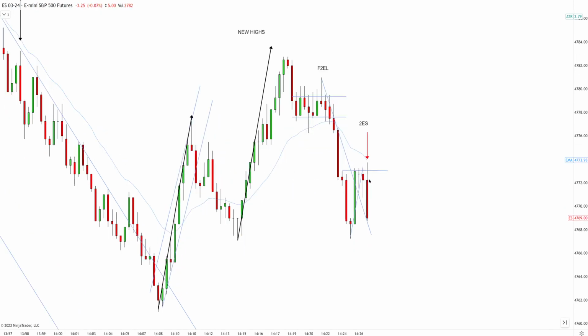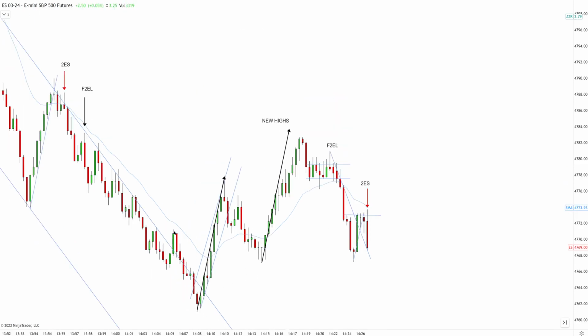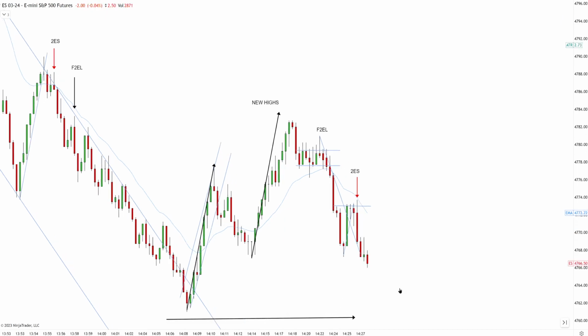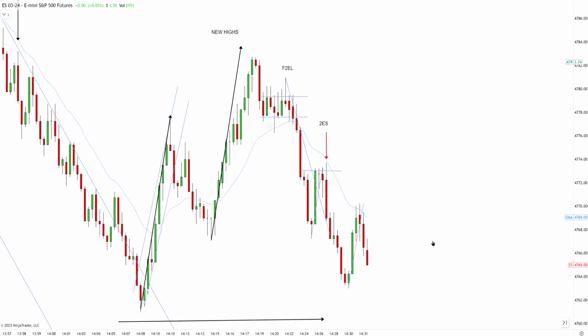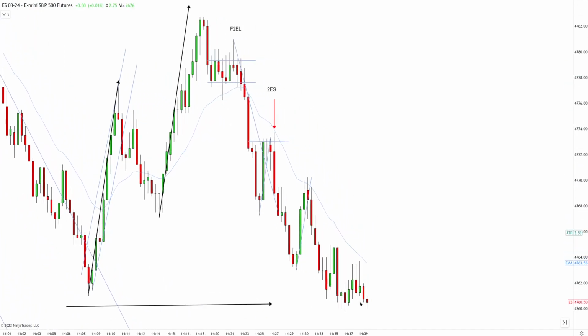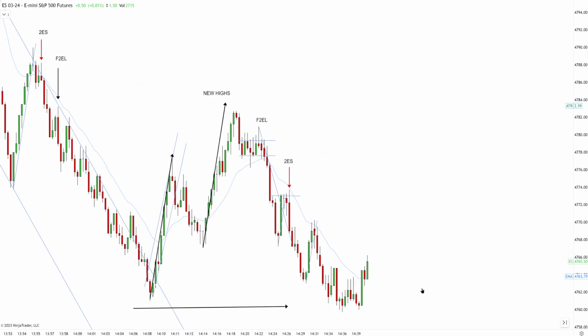But it makes sense: second entry short, small resistance, close enough to EMA, trend down is super strong. You're going to get the new extreme. You can see this was really no significant break because of the broad two-legged pullback. Your target is to get a new extreme. The market is breaking lower. You're expecting another second entry short. Can you get a second entry short? We cannot. The market created the new extreme.